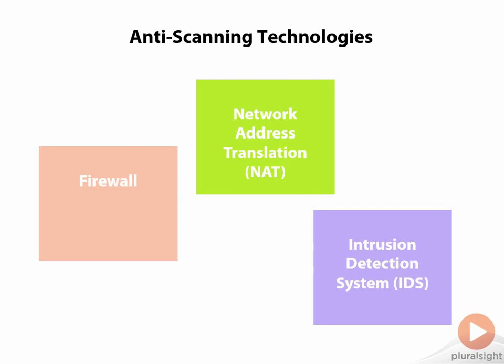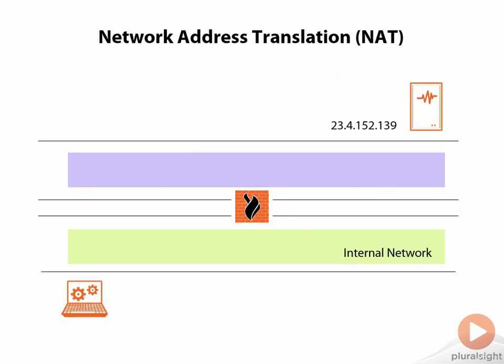Let's talk about network address translation. Network address translation is a mechanism that remaps a multitude of internal addresses onto one single public IP address. Firewalls are often configured to perform network address translation to hide the IP addressing scheme on the internal network from the outside world. Furthermore, most organizations use private RFC 1918 addresses on the internal network and have a very small set of routable addresses on the outside of the firewall and the DMZ.